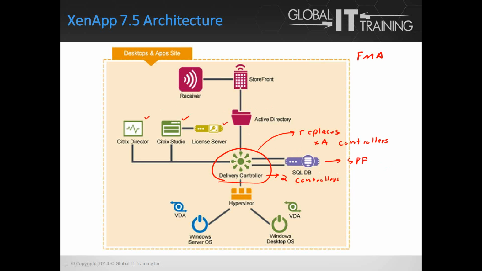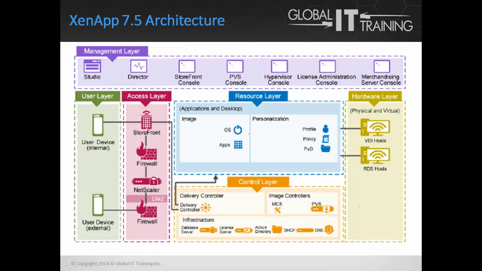So we're going to look very quickly at this big chunk of what we're looking at when we're breaking everything out for high availability. We have our user layer. The only thing we need on the user layer is the Receiver. Storefront, we're definitely going to have. You may or may not be using NetScaler in your system. You might, you never know. Some companies, if it's internal only, don't find NetScaler necessary, but it's a nice feature if you ever get a chance to install it. And so the delivery controller sits in the middle here between your Windows infrastructure, your database server, your license servers, and your resources. So how do we get these resources out to our users? This is what we're looking for.